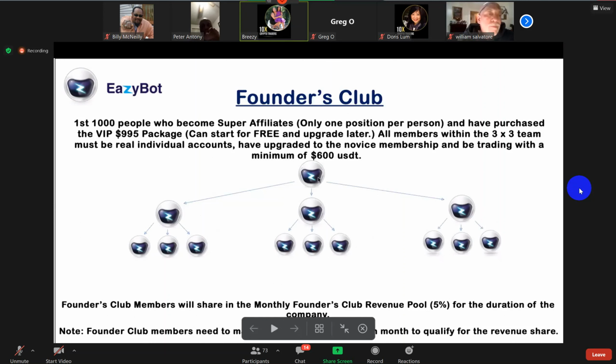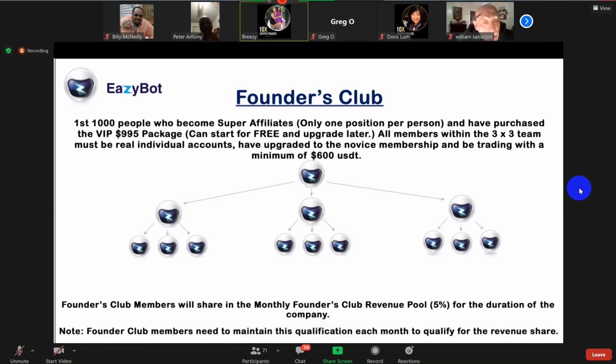And so the person who wants to become this founder is going to have to buy the VIP $9.95, like Peter said. You can start with the free and upgrade later, but I'm telling you right now, it is going to be gone. I personally believe it could even be 12 hours, but we'll just say 24. And they can't be fake accounts. You can't say, oh, I'm going to put myself 3 times and then have other people under you. I'm pretty sure, with the flow we're seeing of how many people have already signed up for an account, that they're actually going to have the number of people to be able to do that. So it's really going to become first come, first serve.